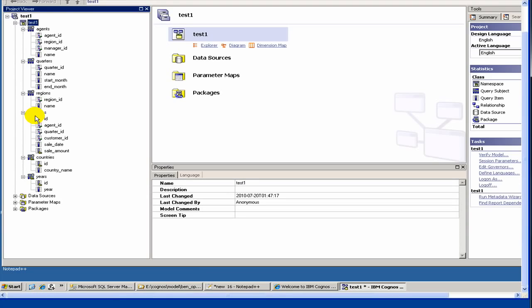One of the ways you can do a drill down report, a sort of dynamic drill down report, is you first define a hierarchy. In our particular case, let's say we have countries and we have regions.